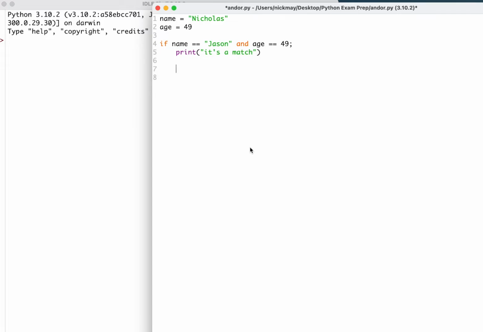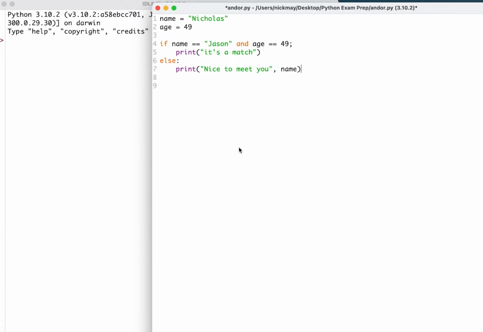Okay. Now, if it's not that, let's do something else. Let's print nice to meet you, comma, name.